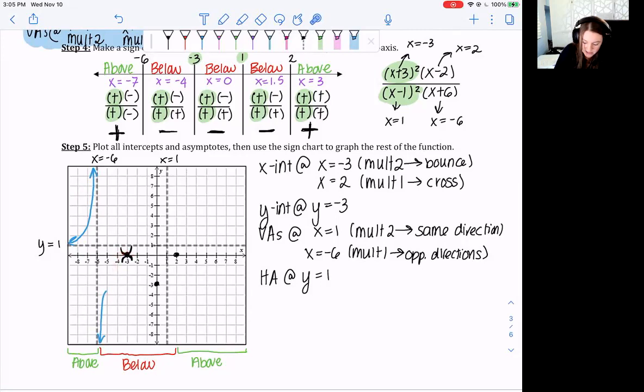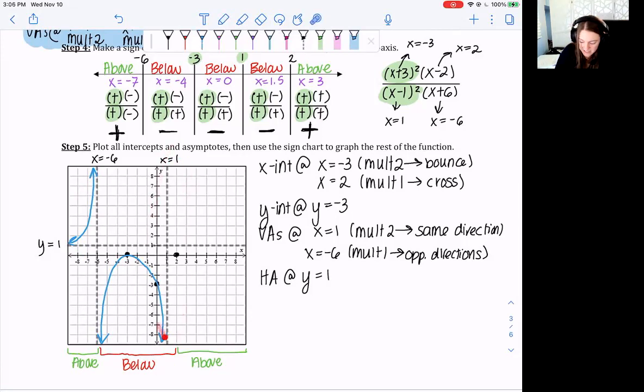So the way that I bounce, it's definitely going to be bouncing down below, so I can take out those little marks. Oops. Do this a little better. I'm going to bounce. I'm going to make sure I hit the y-intercept, and I'm going down. So I've bounced, I've hit the y-intercept, going down, I'm below the x-axis the entire time.